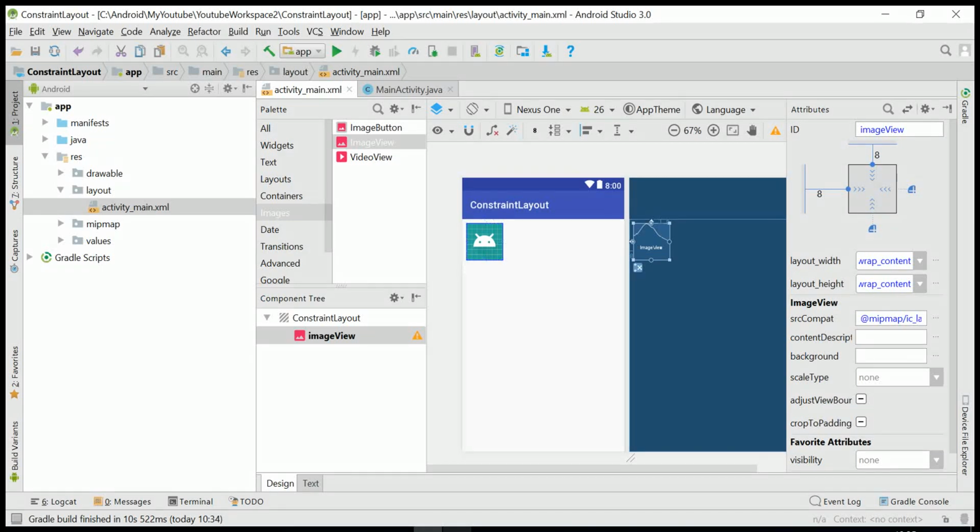You can see here in this pictorial diagram, this is a left side margin and this is a top margin.